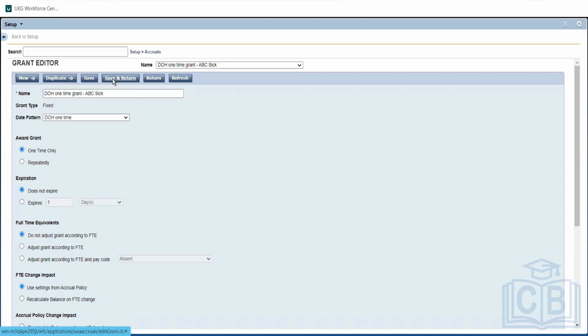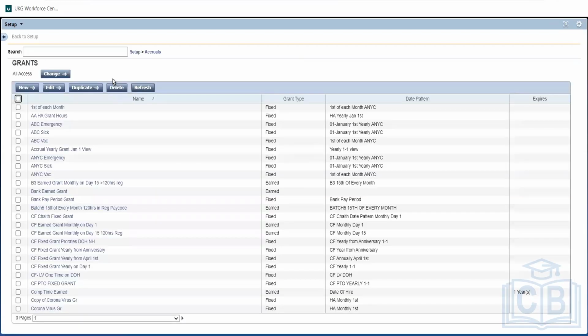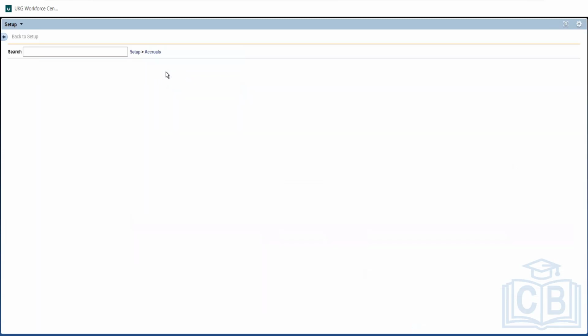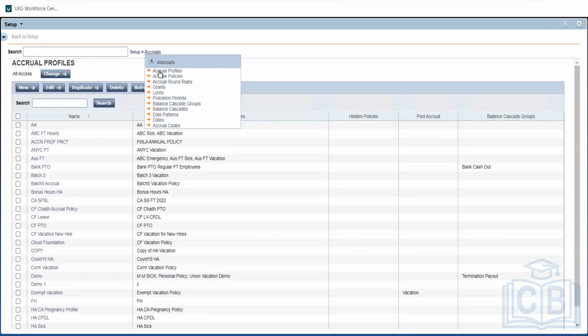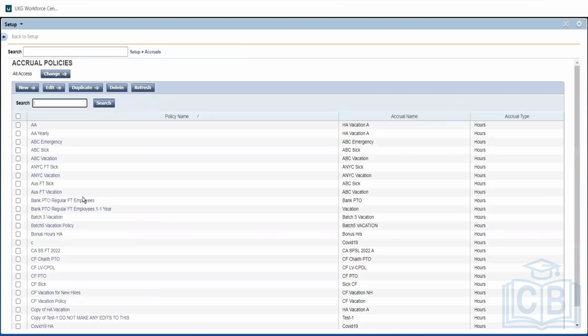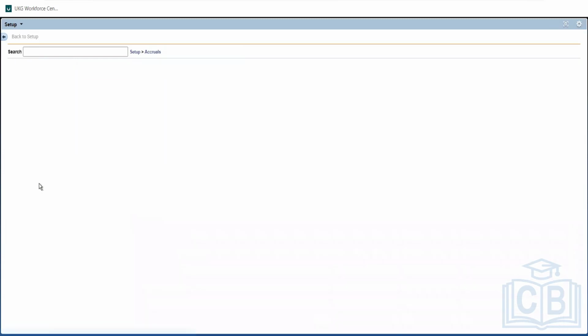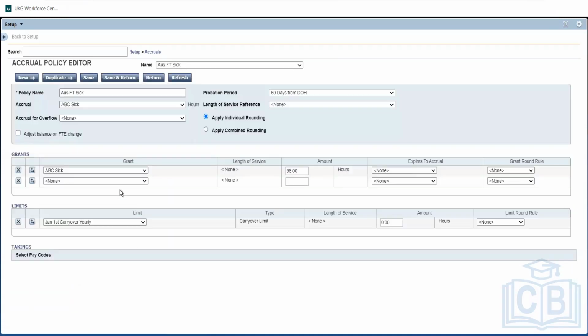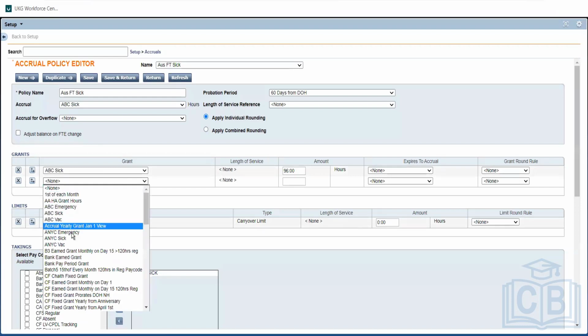Okay, let me save it. Accrual policies, Australian FT SIG. We need to add one more grant here, which is our, where is our one-time grant?